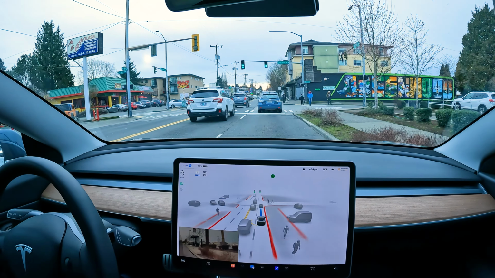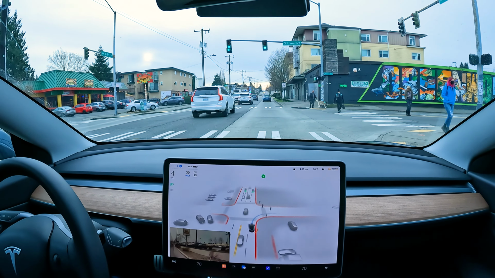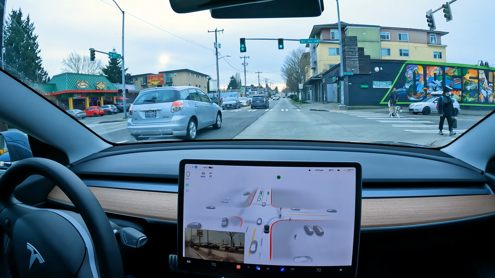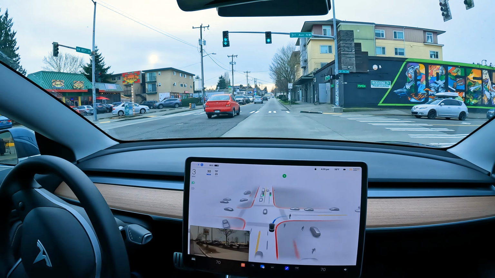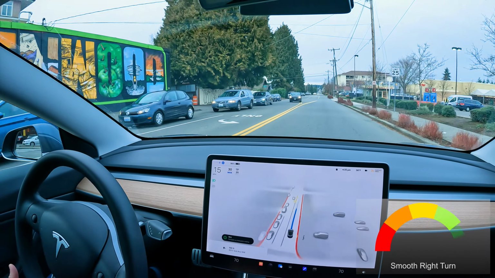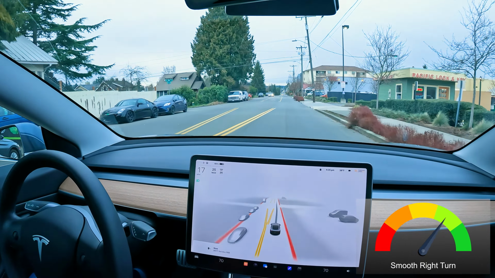Here we go, right turn with pedestrians. I can't remember if it was 9 or 10, but they mentioned better estimation of the time it takes for the pedestrians to cross. So see, it started the turn there before the pedestrian's out of the way. Now that the pedestrian's out of the way, we're going to go ahead and make the turn. Beautiful. And that's where my navigation stopped. So I have no doubt the cut-in, we'll go ahead and just do straight down the street.